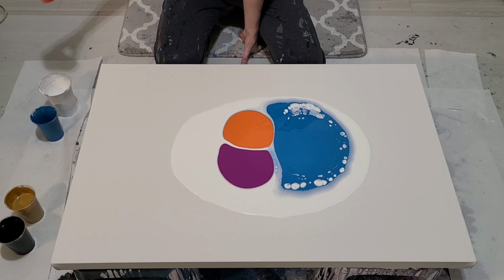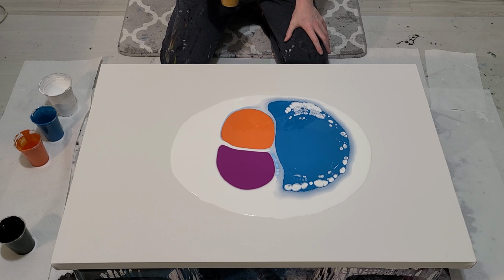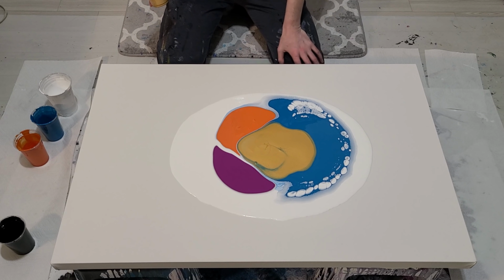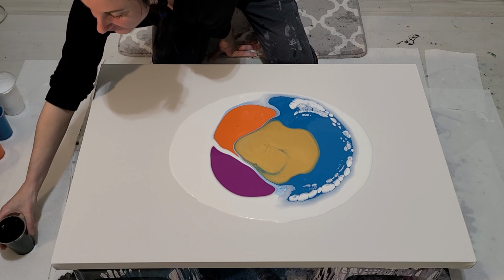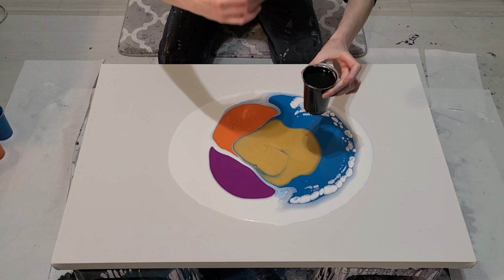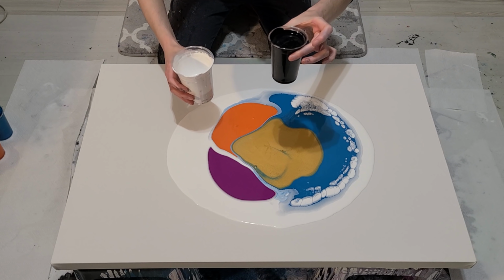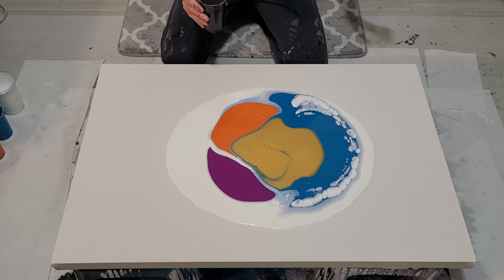Yay for the orange, my second favorite color. The gold. Oh my God, this is so fun. And I prepared a smaller, okay, I'm gonna show you guys. These are 10 ounces, and these ones are bigger, I don't know, 12, probably 14. So usually I put black in a huge cup like this, but now I purposely did it in a 10 ounce so I can force myself to use less.